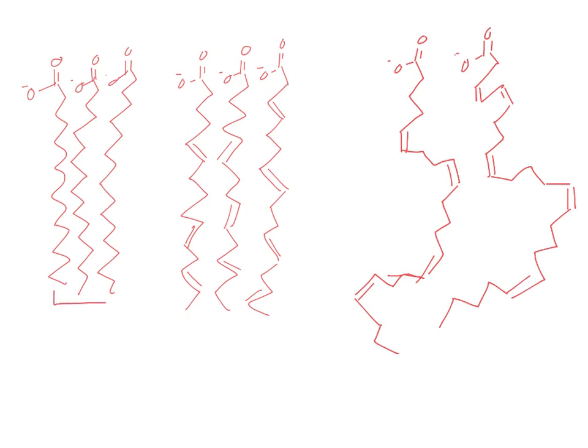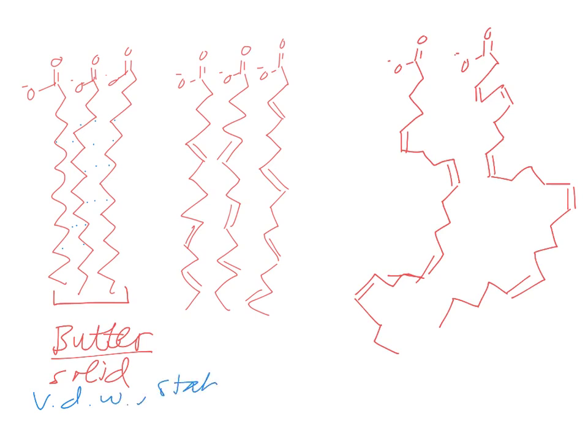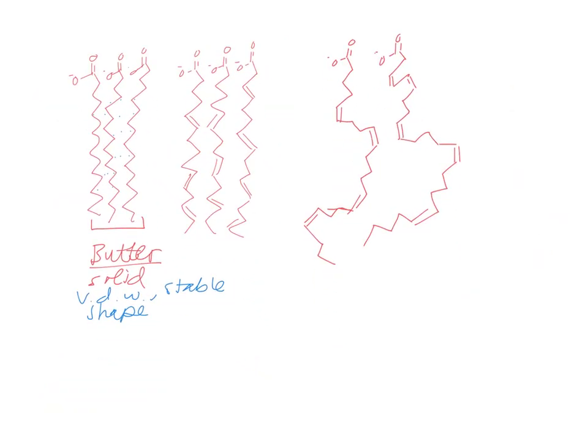Okay, so it turns out that if you put a whole bunch of saturated fatty acids together, you get something that's the consistency of butter, or you'll get a solid. And that's because between all of these chains here, there's a ton of van der Waals interactions going on, which makes it very, very stable. Also, you have really good shape interaction, so these stack together really nicely, I don't want to call it pancake fashion, but kind of puzzle piece fashion. And because of that, the melting point for a mixture of saturated fatty acids is actually pretty high.